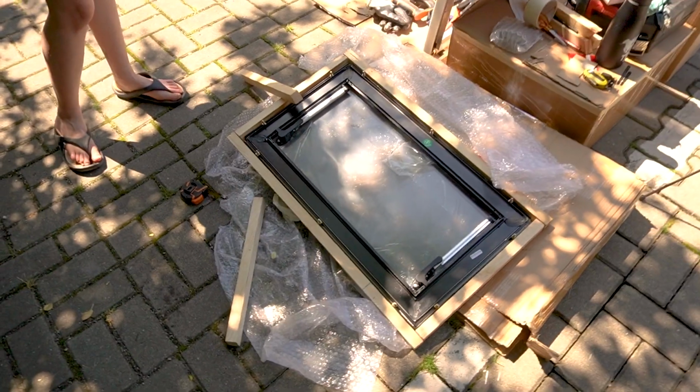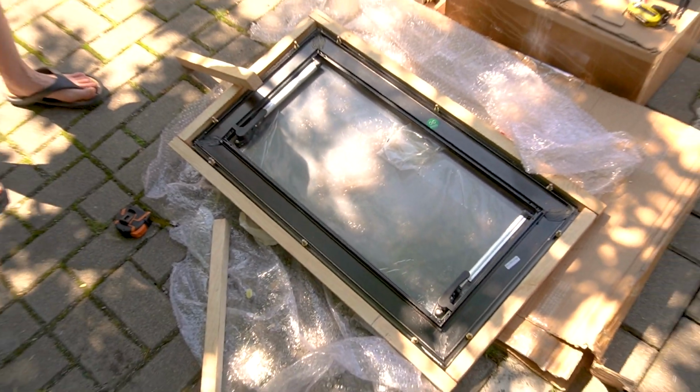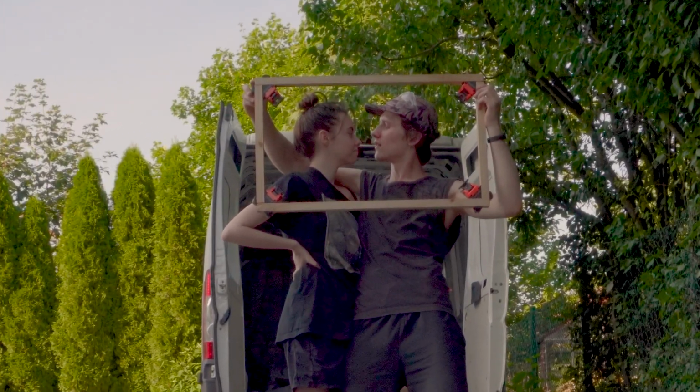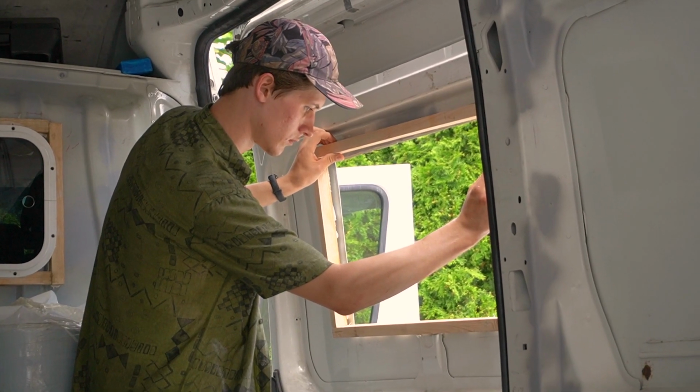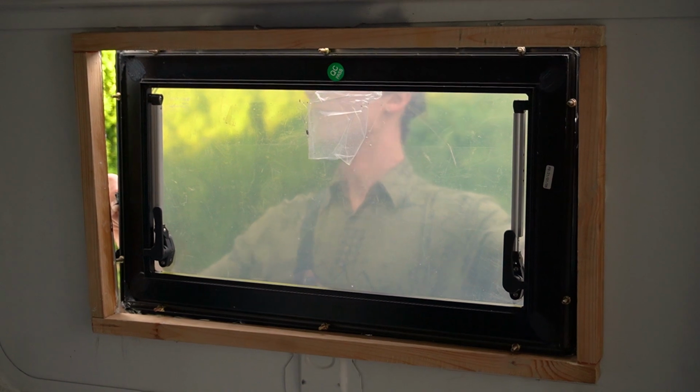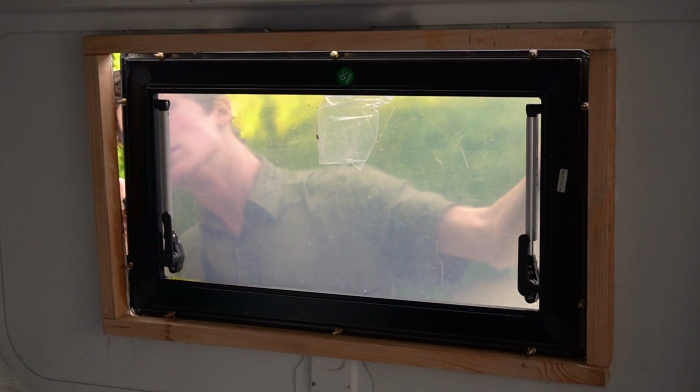In today's episode, window. We will make a frame. Then we will put that frame approximately how it's gonna look, and then we will know that we will cut metal in exactly the place where it's supposed to be.